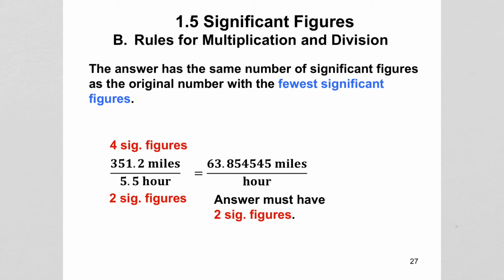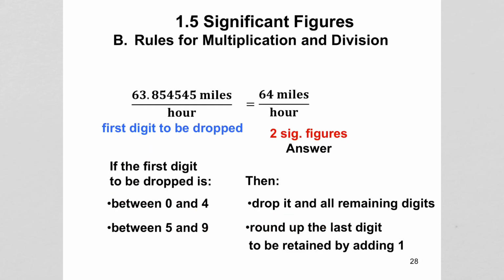So I will need to round in order to report a final number. So I count 1, 2 sig figs, then I just cut right after that. I look at the number that follows. If it's 5 or higher, I will round up. If it's not, then I will not round. I will just keep the number. In this case, the number that follows is an 8, so that means that this translates to 64 miles per hour. Notice that we kept those 2 sig figs, which is what we have right here.